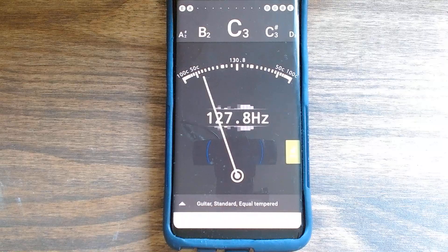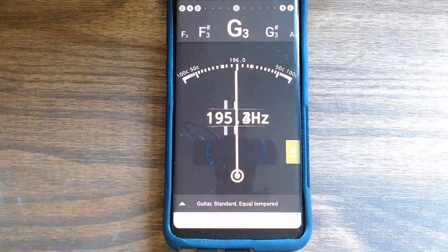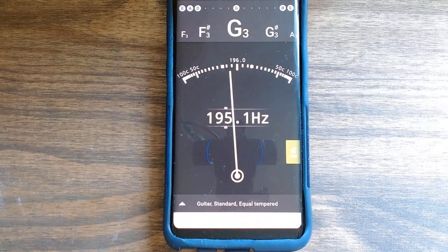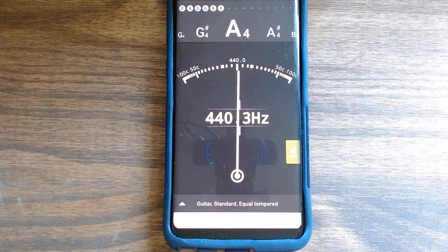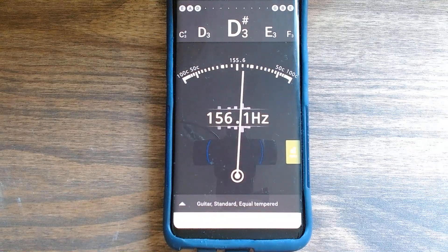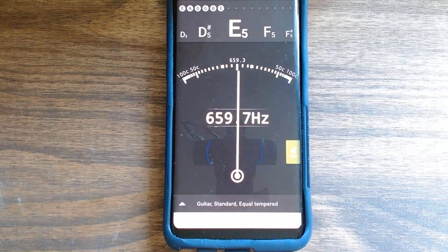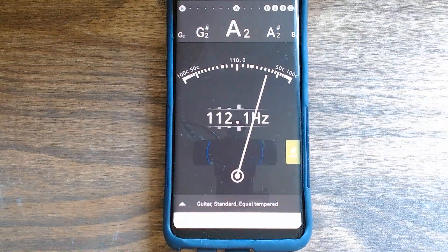So just to show you how I go about this — check your tuning. If I check the G, the bottom string, it's a little flat, so I'm just gonna bump the fine tuner a little bit. There we go. Check the D — good. A — a little flat, so I'm just gonna bump it a little bit. Okay, there we go, close enough. You can be a couple points off the decimal and your ear's not gonna pick it up, but as long as you're not off by a whole number, you'll be fine. So that's what we're gonna strive for.